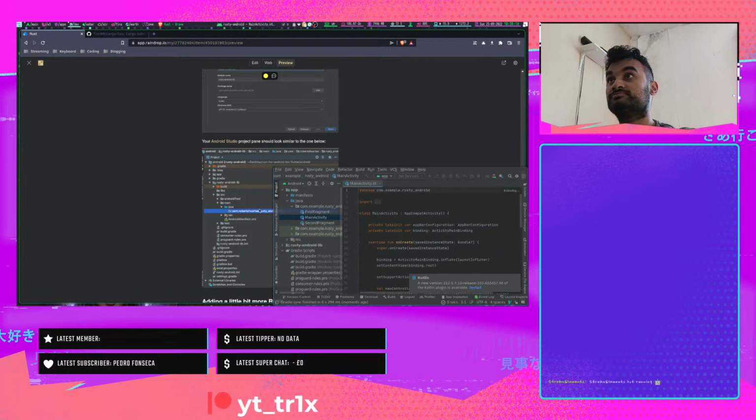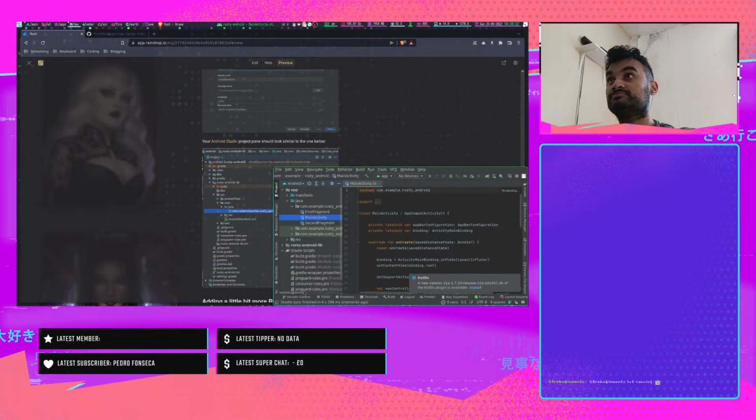I'll worry about that later. I think it's done. So Rusty Android lib is here. We have an app, a Rusty Android lib, and then a Gradle folder, right? So inside of this, let me just do project Android.